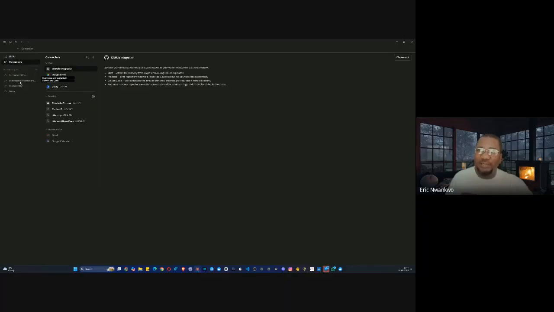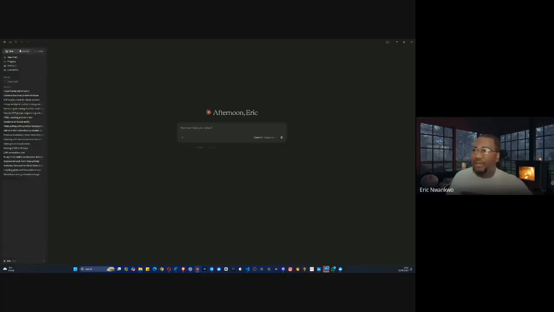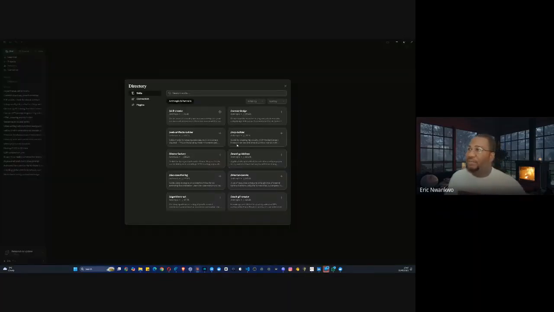This one is Etsy digital design skills. This one is sales skills. So if I go back, I can add new skills from here. If I click on add a skill, these are the ones that they have by default. You can just look for anyone that you have. Canvas design, MCP builder, skill creator is the one most people use to create their own skill.